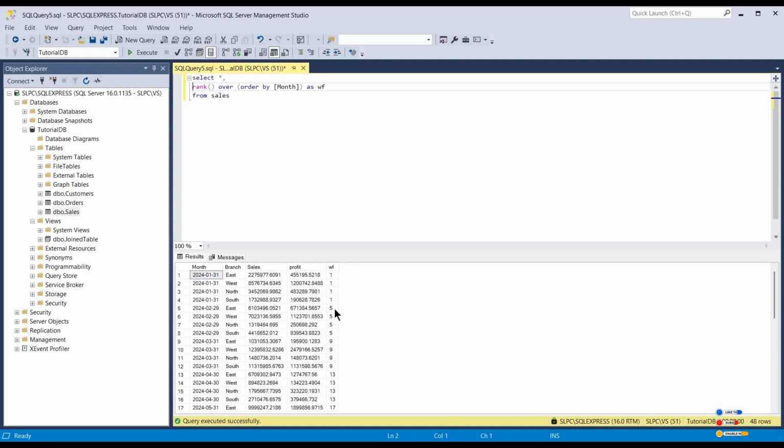The rank function also follows the actual row number. So this is actually the 5th row, this is actually the 9th row, this is actually the 13th row. But if you want to ignore the actual row number, you can use DENSE_RANK instead of simple rank. So now instead of 5, it is 2, instead of 9, this is 3, and instead of 13, this is 4.